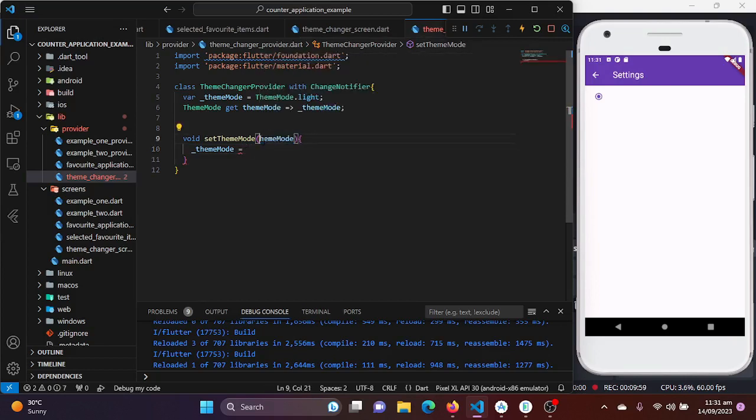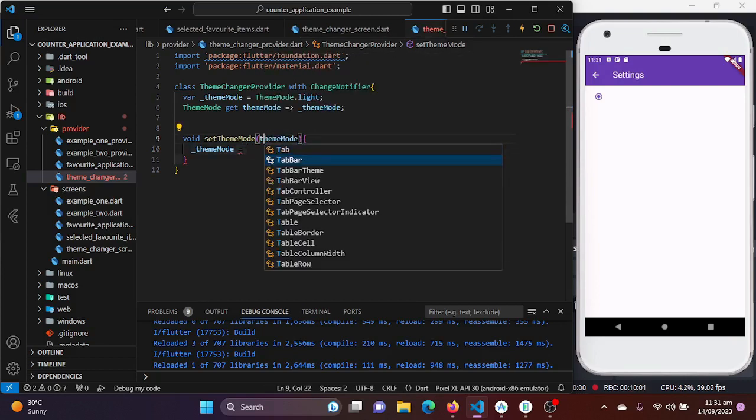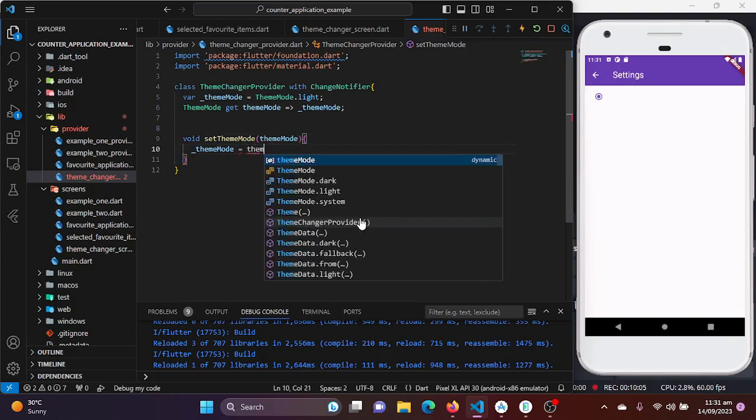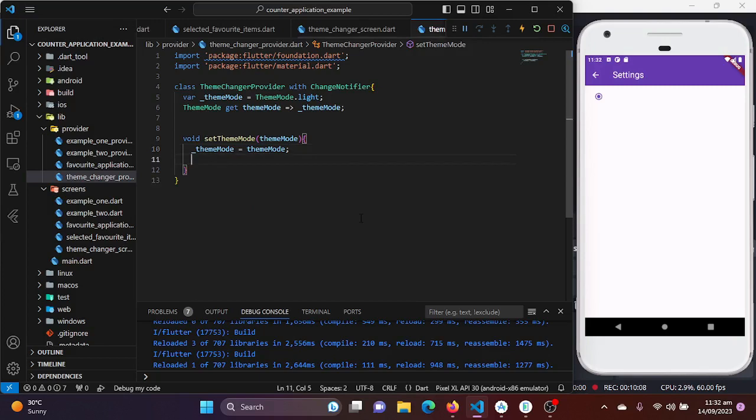Here I will make it small, so there should not be any conflict. Then themeMode, and just notifyListeners.